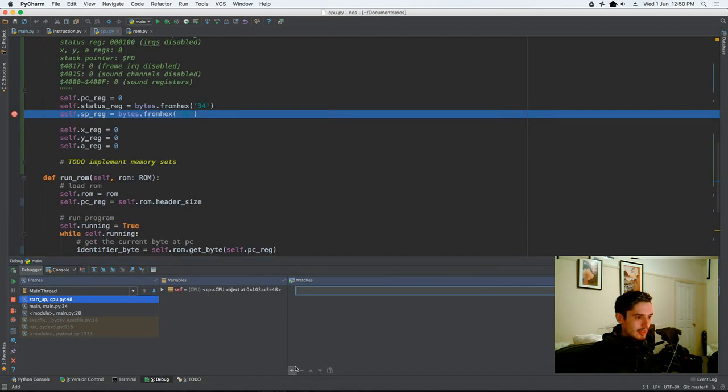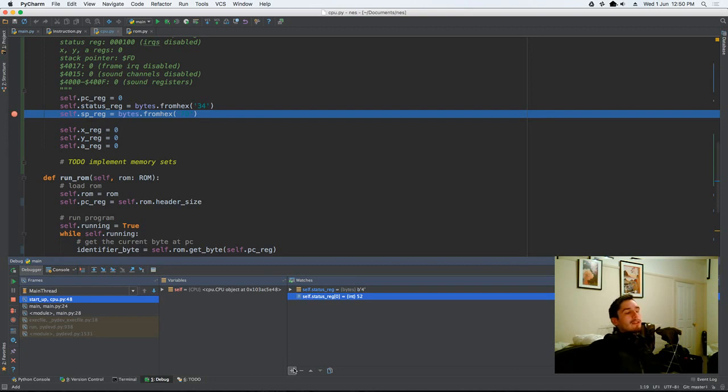So if I look at the status reg, it's a byte. Bytes 4. Sure. Status reg. Right, but I can take the 0th element, can't I? Is 52. Okay. That kind of makes sense.